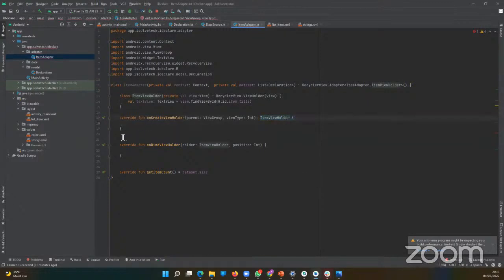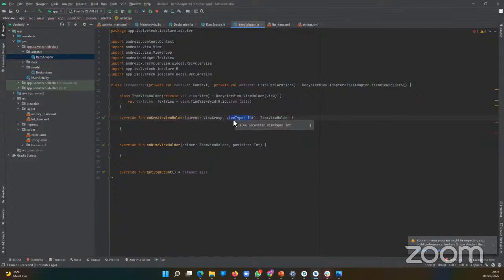The first is the parent parameter that you're seeing. This parent parameter is the view group that the new list item view will be attached to as a child, of which the parent is actually the recycler view. Now, the next is this viewType parameter.